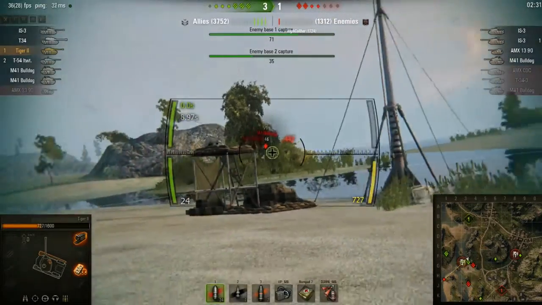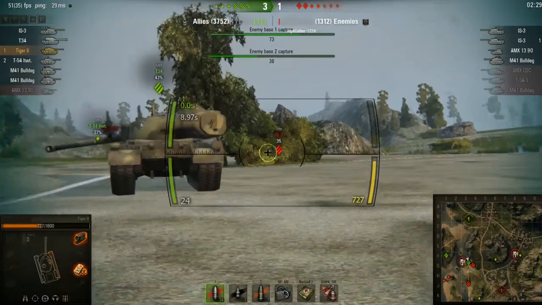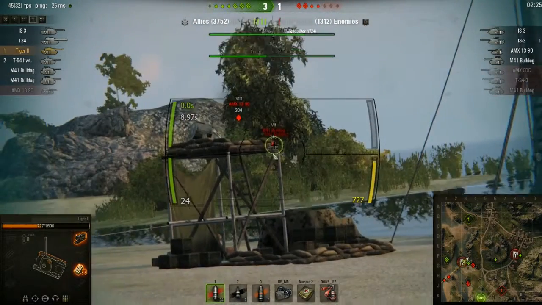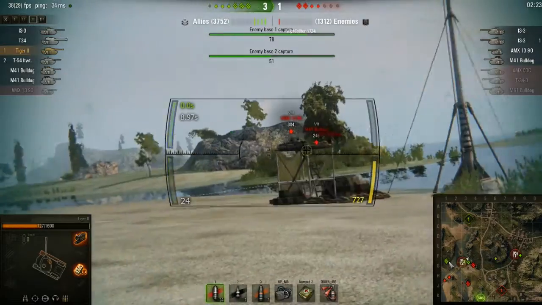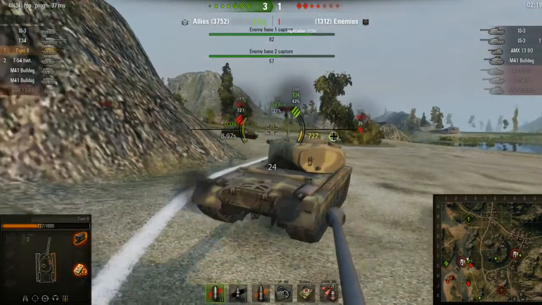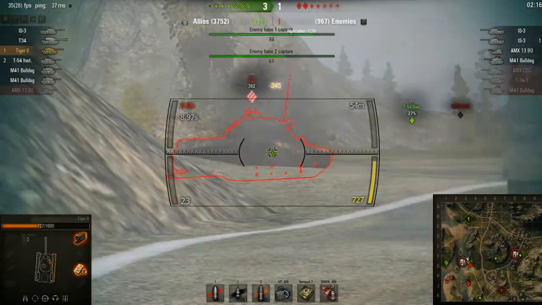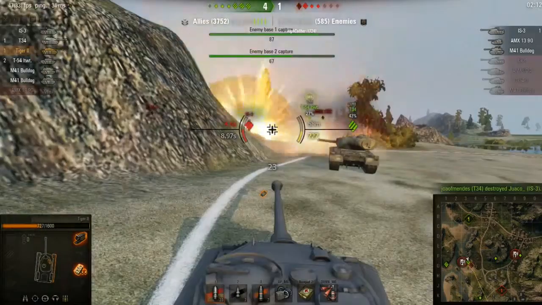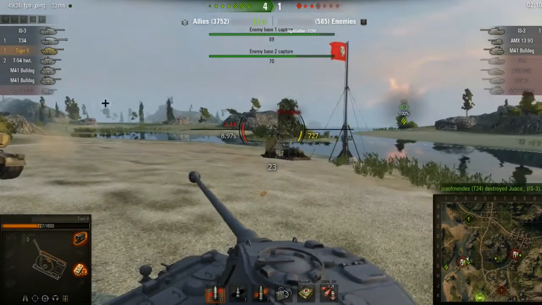And that bulldog seems to be a little bit shy, but the IS-3 is doing a grand job here on the island. He's basically pinning them down. They can't get their heads out to reset our capture. So the enemy IS-3 makes a move. And it's a bad idea, because then he gets a lot of damage and eventually gets destroyed.